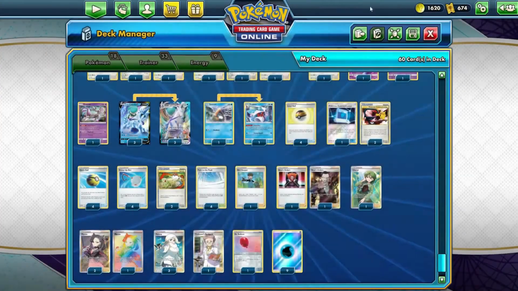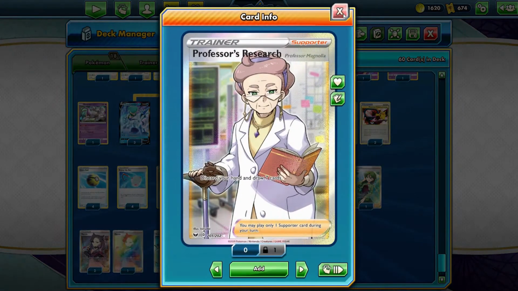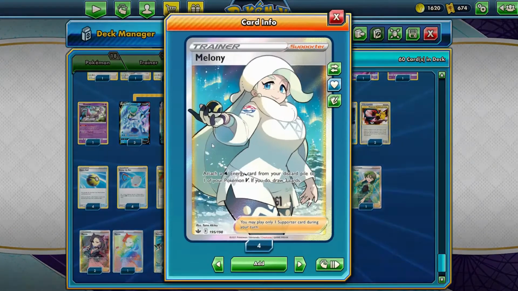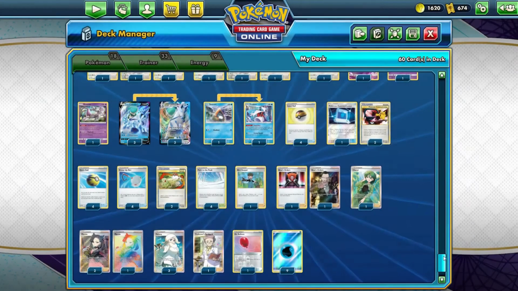You have Marnie for your draw, and a copy of Professor's Research also for the draw. Then, of course, you have the usual 9 water energy for the deck. But Melony, really great card. I think she's going to see a ton of play in a lot of decks, not just water.